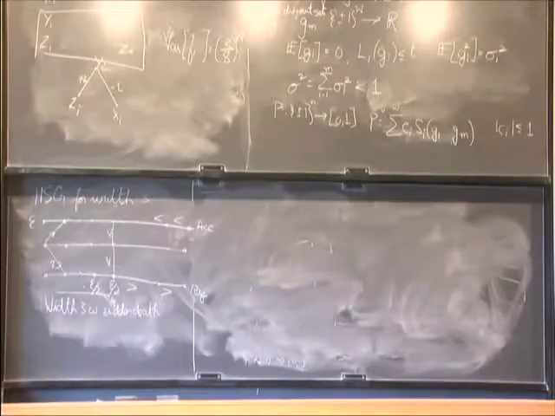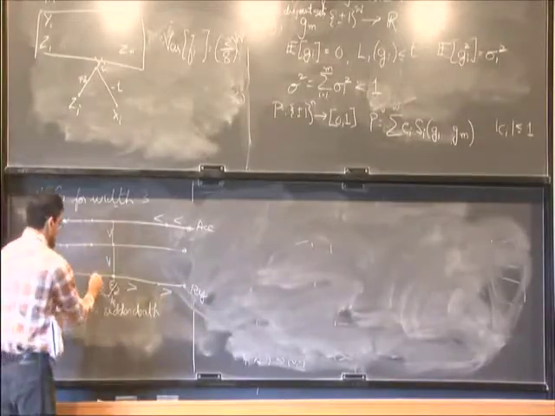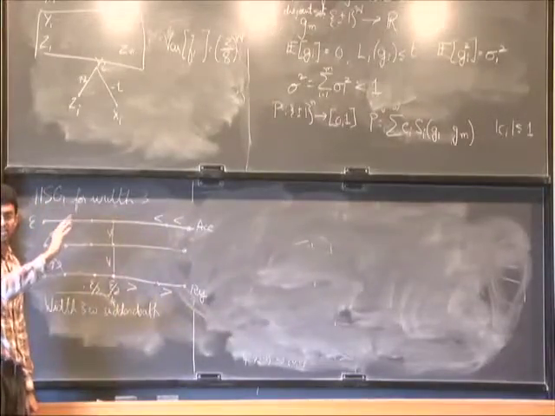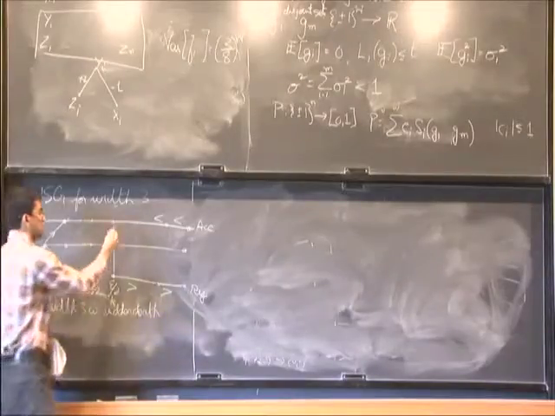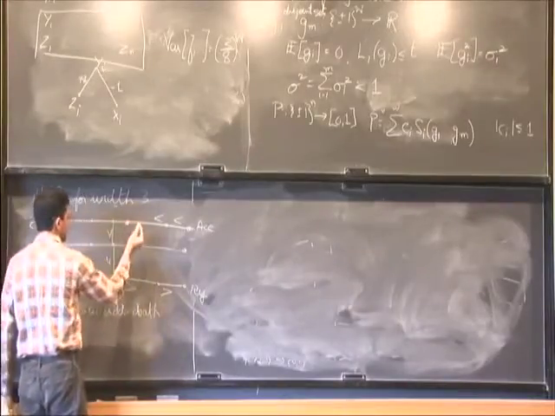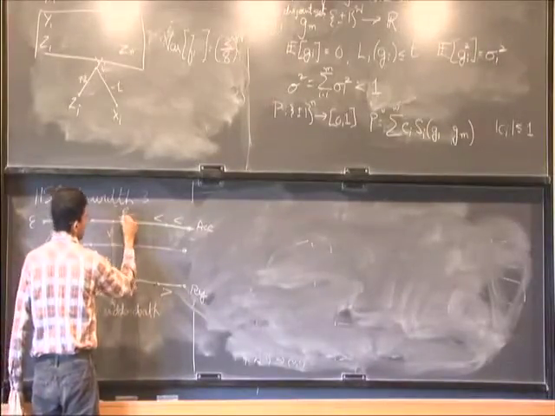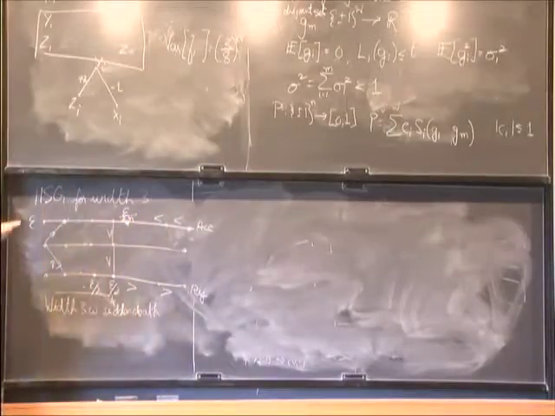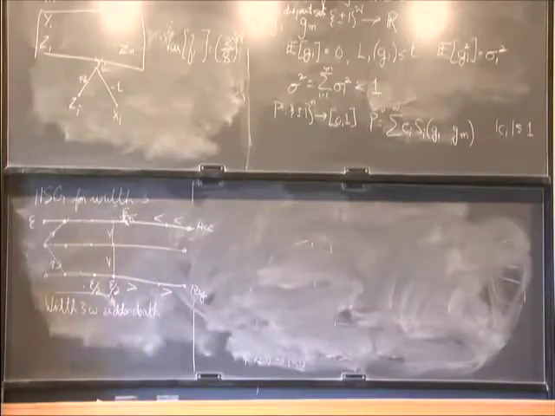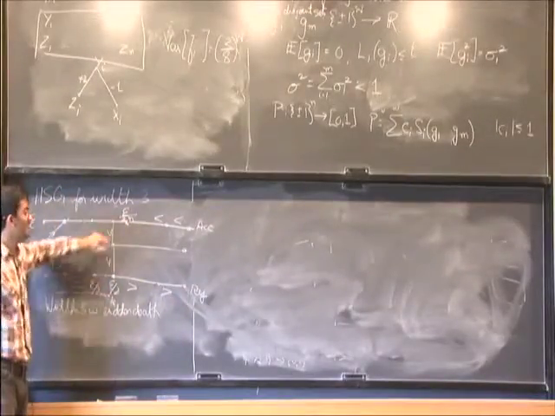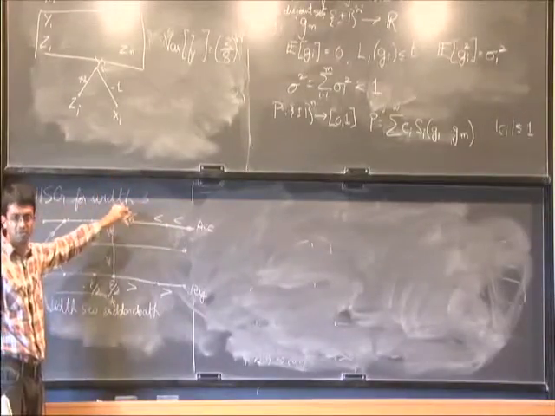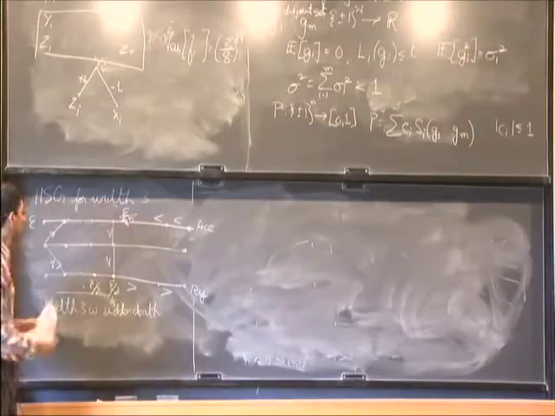Okay. Now we'll wake up and try and do something intelligent. So starting from here, you have epsilon over 2 chance of getting to accept, which means that you have at least epsilon over 2 chance of getting to the top state, right? And maybe your chances are maximized somewhere around this layer, where you have a probability of at least epsilon over 2 divided by n of getting here for the first time. Let me repeat that. With probability epsilon over 2, you get to the top layer at some point. So there is a point here, which is the first point you reach in the top layer with probability epsilon over 2n.